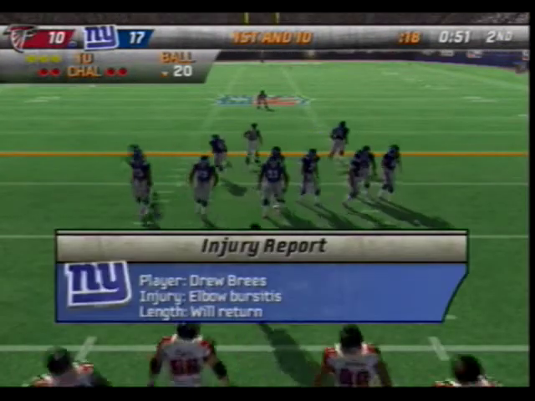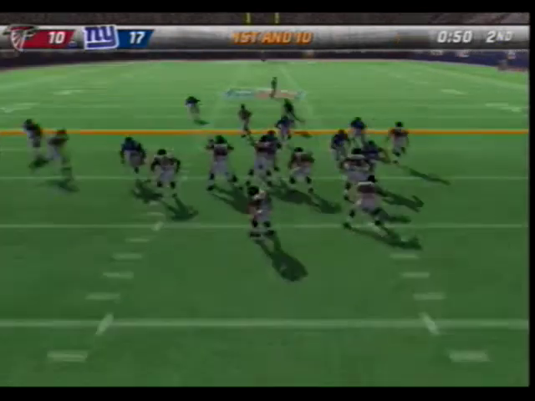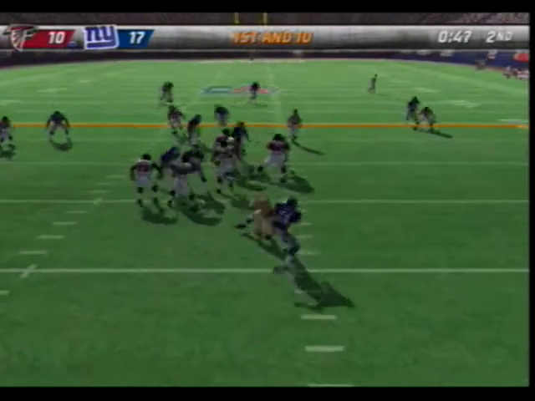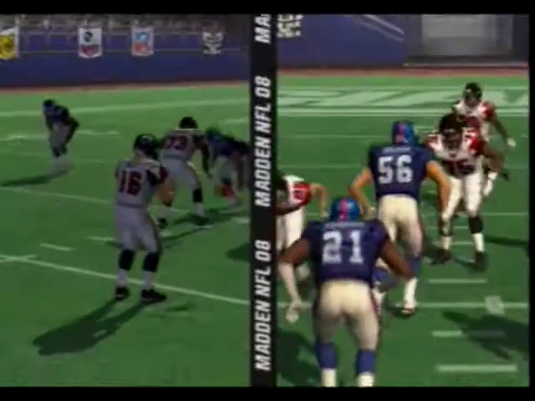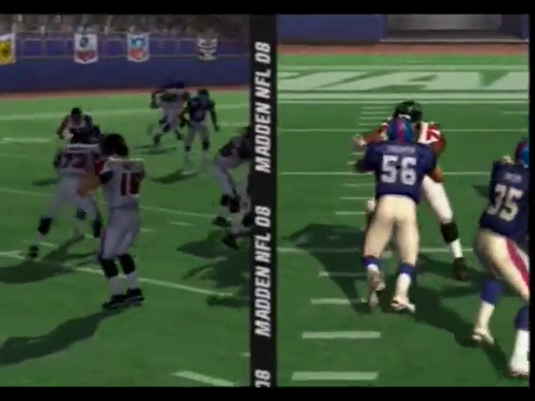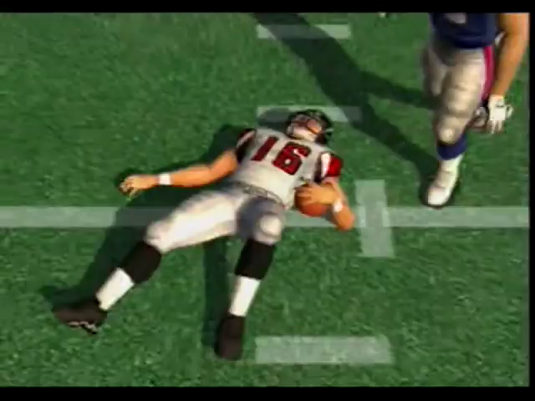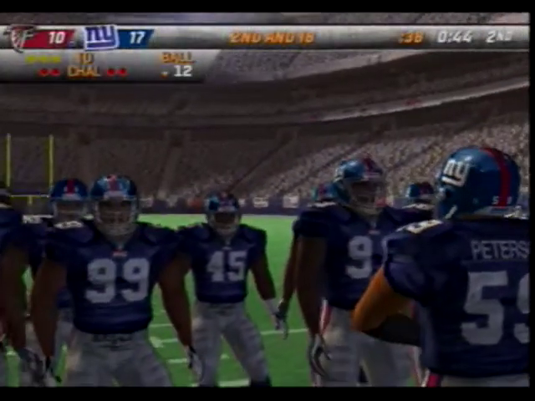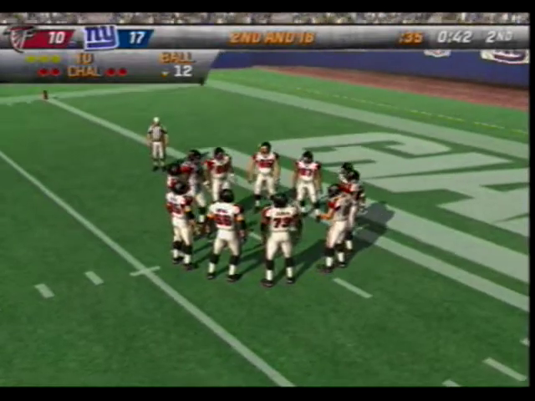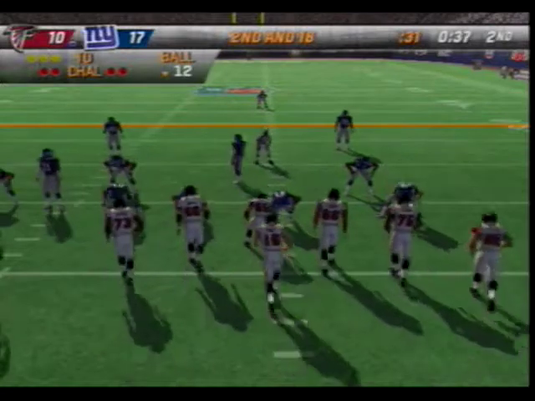Ball on their own 20. The injury sustained earlier was minor, and they expect him to return to the game after a series or two. Closing in. Can't get it away. That was just a big-time play by the defense. They got low on the defensive line. They pushed the pocket, and they were right there to bring him down. Following the sack, it's second and long. Ball on the 12-yard line.